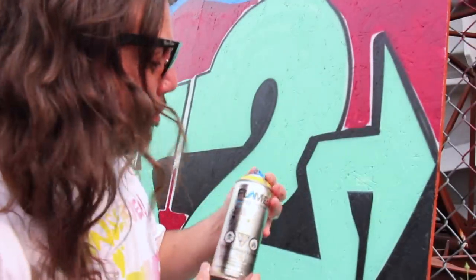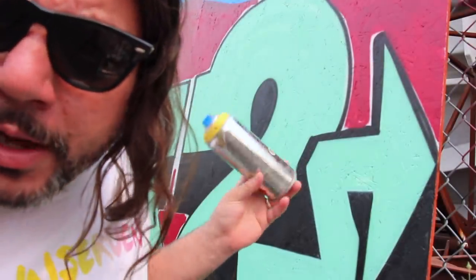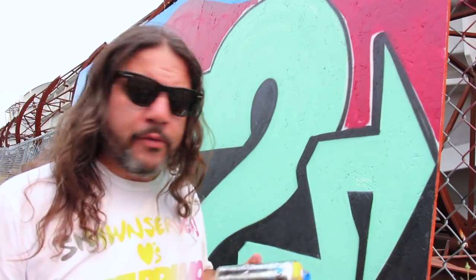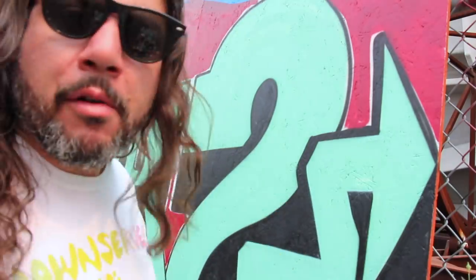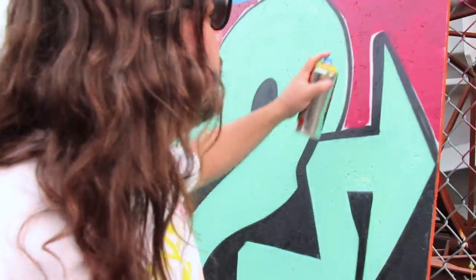All right, guys, we got some signal yellow and the flame blue. Flame blue, signal yellow. We're gonna go ahead and start lacing in our outer with that. Gonna be a nice cut, nice touch. You know what I'm saying? Be a nice touch for this.